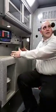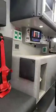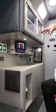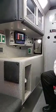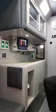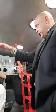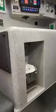What did you change about this? I've heard you saying you've changed some things, and how do they like the layout? So in our first iteration, this cabinet was a little bit more narrow, and our suction was up in the work area. And we found that the cabinet itself wasn't useful. It was too small, and there was a shelf in there on top of it, so it just didn't work out. So we brought this cabinet down, and we moved the suction down below. I actually prefer the suction down below because it's completely out of the way, and you're not thinking about it that way. So it was a nice change for us.